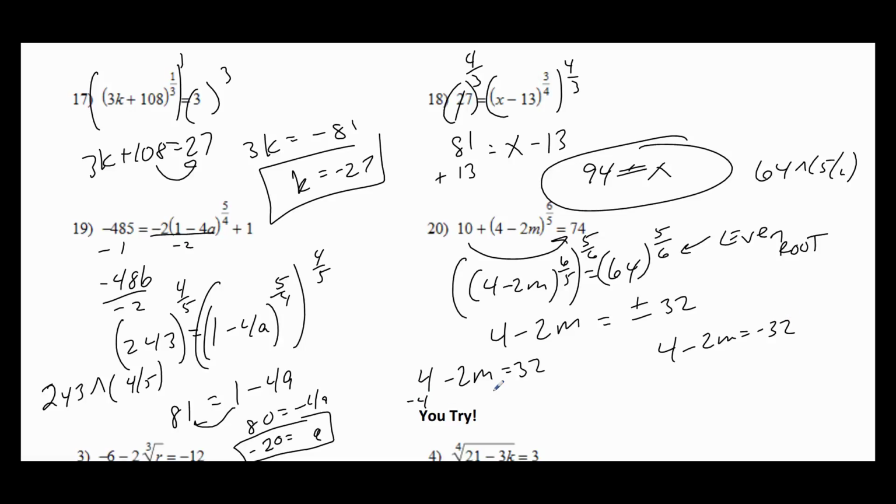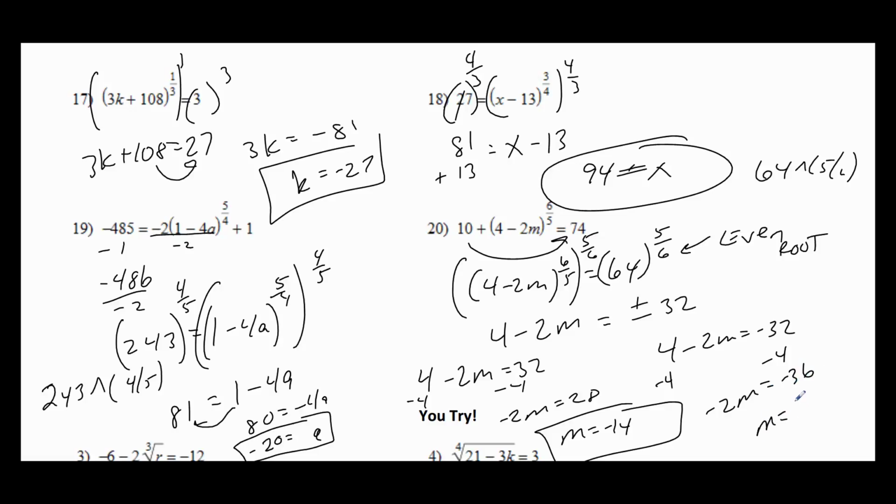So minus 4, we get negative 2m equals 28, m equals negative 14. That's one of our answers right there. And then in our second equation, I got a minus 4 again. My pen's not working over here. There we go. Negative 2m equals negative 36, m equals 18 when I divide by negative 2. Those are our two answers. One of them could be positive, say 15, and the other one could be a negative 15. It all depends on what the questions are.